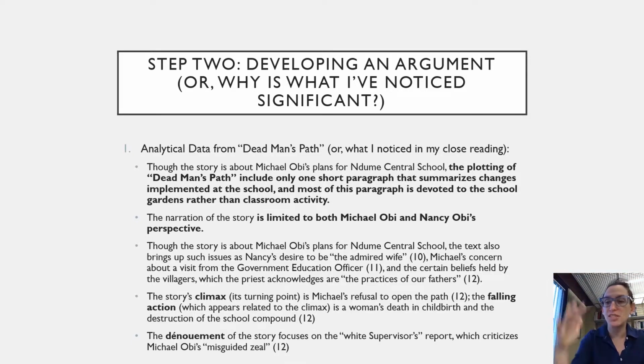So this is all close reading of this short story. And the key point here, first of all, I wanted to explain my data points that I'm going to make use of when I build my argument, but show you how much detail you need. When you're doing close readings, you're getting as much data as possible, and spend a good amount of time doing it. Some stuff you'll use and some stuff you won't use, right? And that's okay. Okay, so now we're going to move to the next step, which is taking all of this data, and how to organize it and make use of it so that I can come up with a compelling argument.